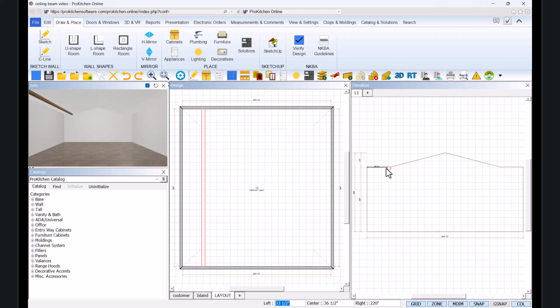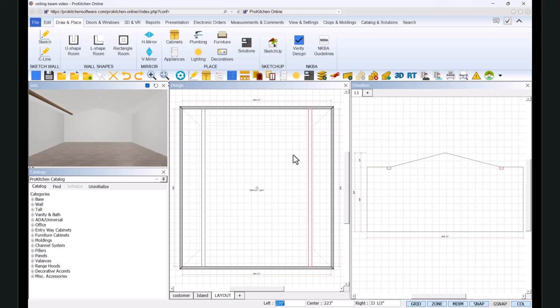To create an identical beam for the right end of the room, we may simply right-click the user shape and select Copy from the toolbox. Then left-click in the elevation view to place, and click a second time to secure. Then repeat the relocation process, this time with the 33.5-inch value entered in the right field.